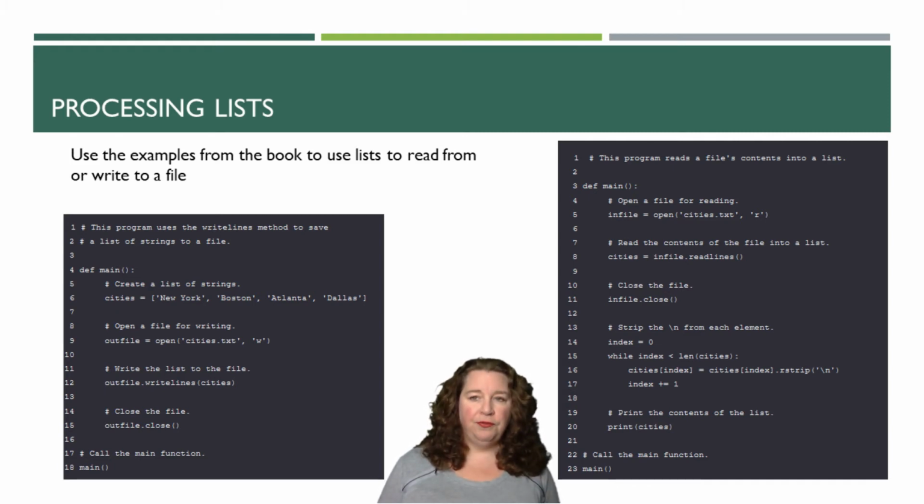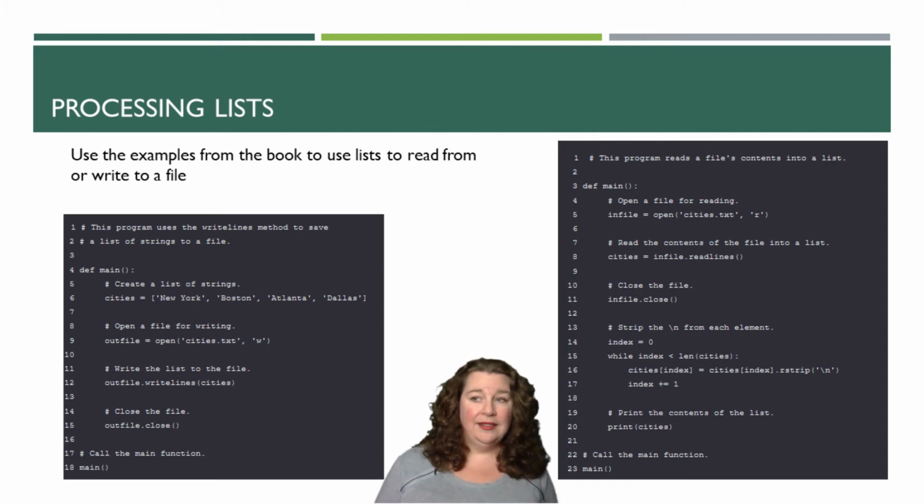So a little bit of the backwards. The first one, the one over on the left, is the writing lines. We can create our list, and we can simply use our file and say write lines, and plop our list right in there. And it'll go ahead and insert those with the new line character already in there, and it'll put the whole thing into a nice little file for you.